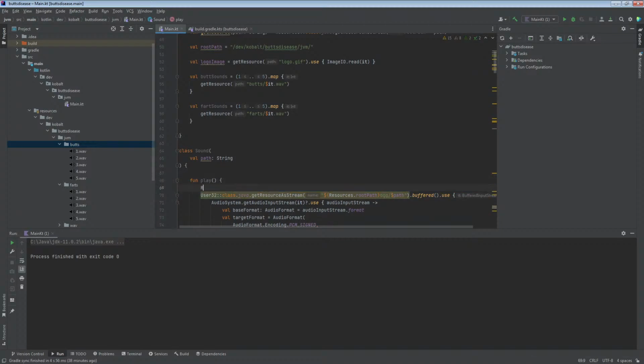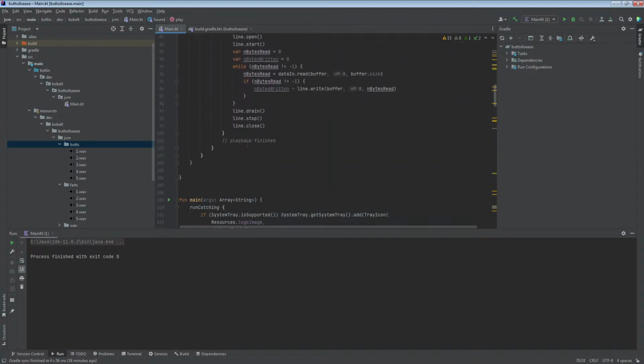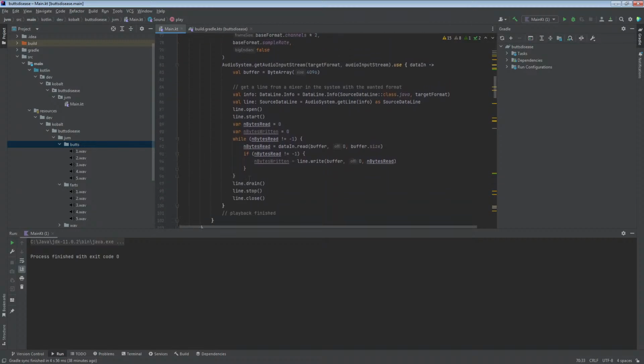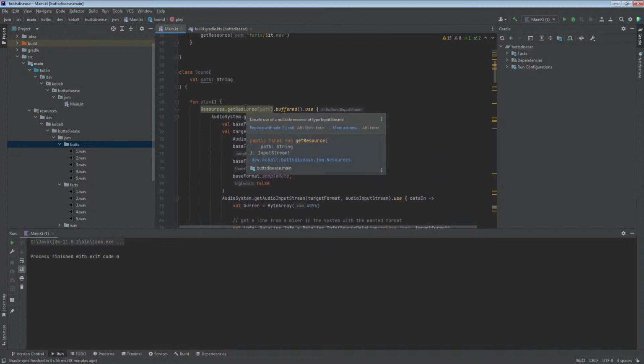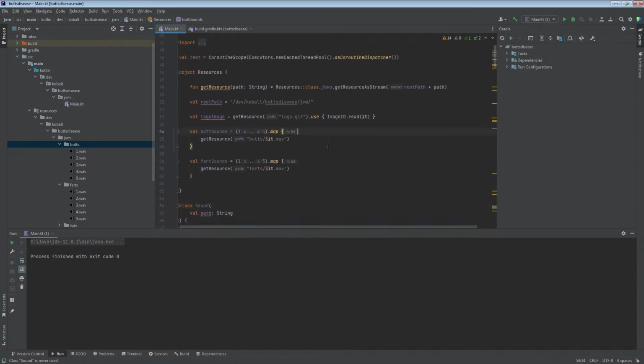So let's get the resource first. It should be over here. And apply it, make it buffered, use it, apply the info, and then play it. So that should be more significant. Okay, let's make it a bit more safe. Now let's only map it. Let's map it like this. This should be much more sufficient, maybe.